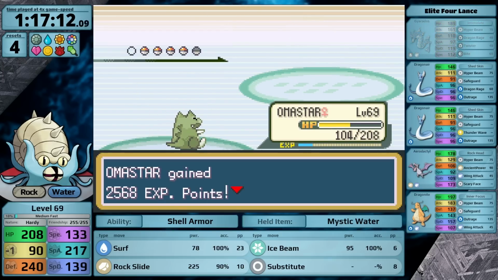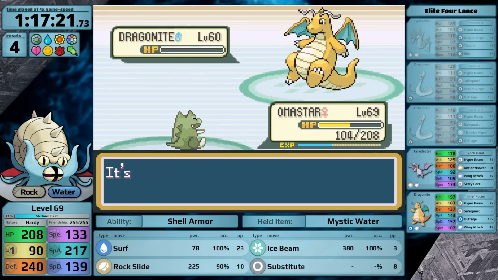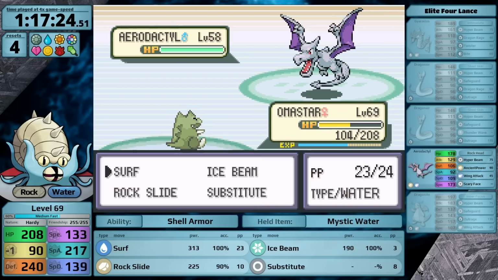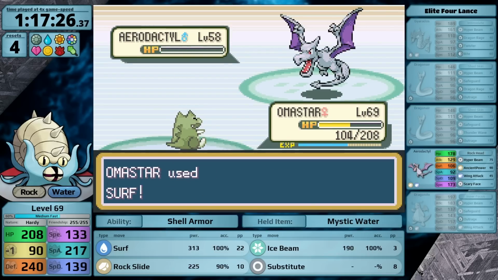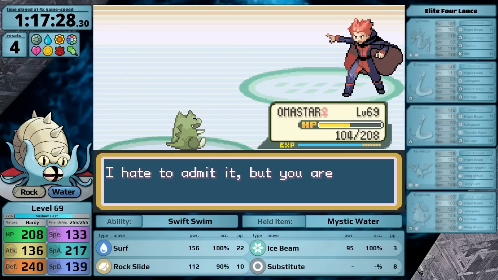All of this is completely irrelevant because once the Gyarados faints, I have Ice type moves, so his Dragons are completely pathetic, plus for the Aerodactyl I have Surf, which does much more damage, so yeah, Lance is not a problem. With him out of the way, now I can face the champion.